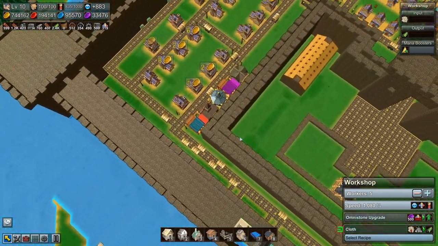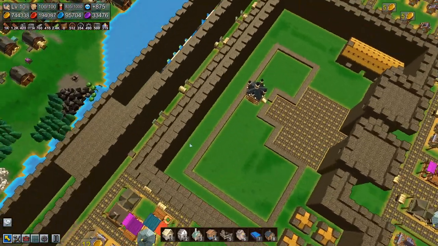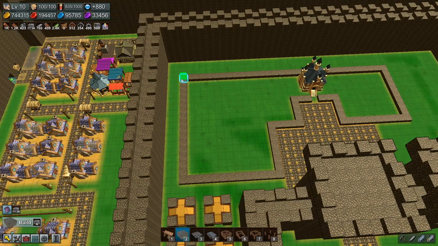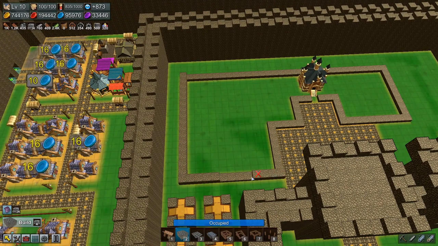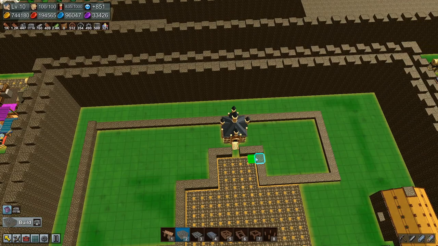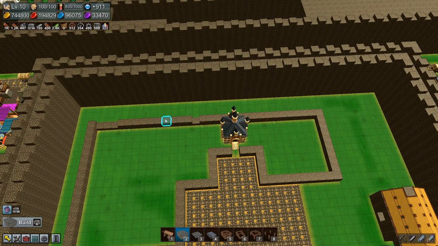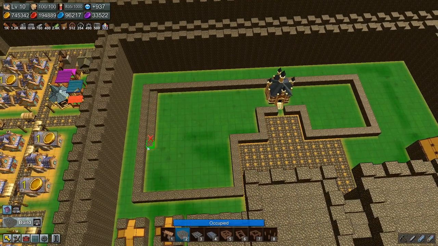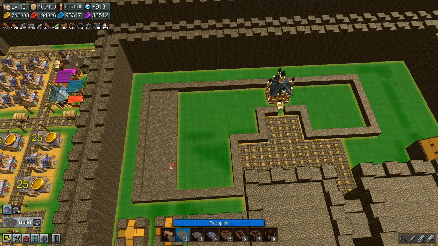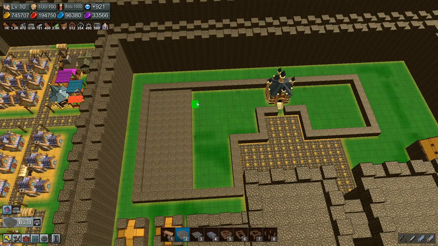Okay. Well, while we wait for some conveyors to build up, let's start building up our castle here. So now the question is, do we want to put a stone floor in the castle? I'm not sure on that one. I mean, it does look... Yeah, I think we will. Couldn't be grass floors in a castle. We'll do that.